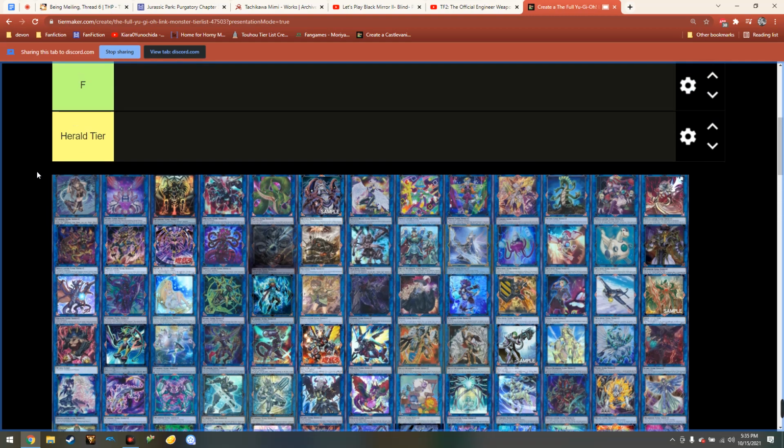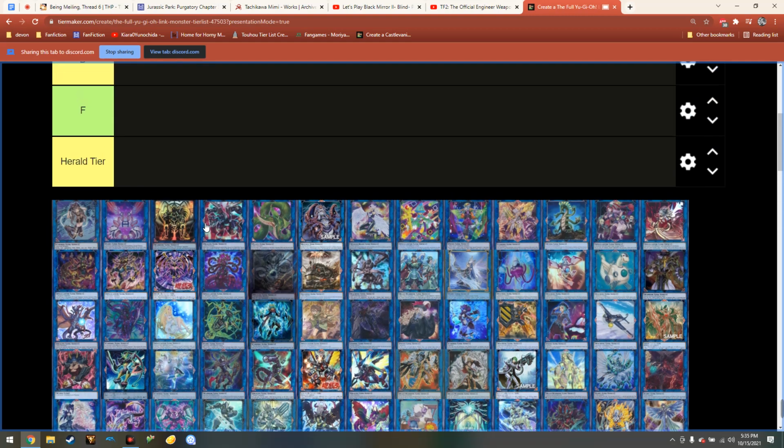Which one should I go for next? Let's go with Big Beefy Boy. Boro what dragon? That's Boroload. Yes, Link 4, 3,000 attack points. Its Link arrows are East, West, Southwest, and Southeast. Requires 3+ effect monsters. Can't be targeted. It has a spell speed 4 targeting attack and defense reduction for whatever reason.